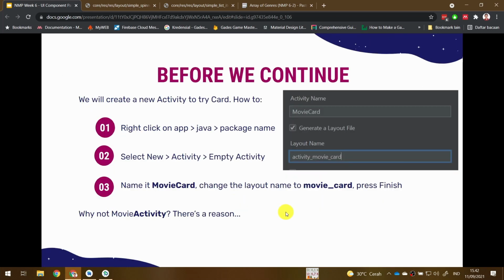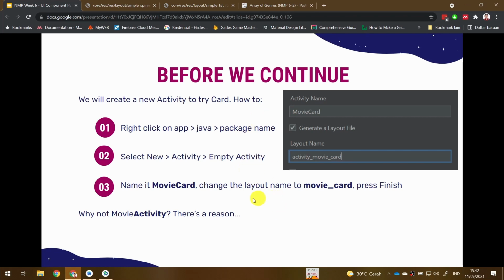Now, before we try to implement a card in our user interface, let's create a new activity. You have already created new activities, so I don't think I must tell you step by step.